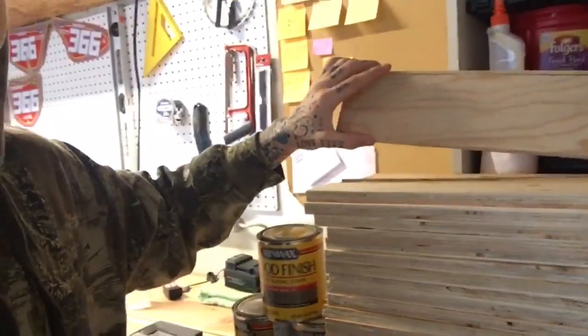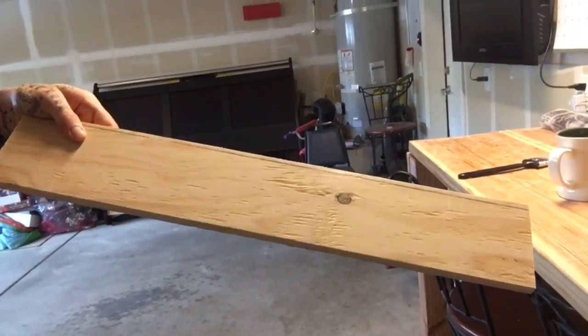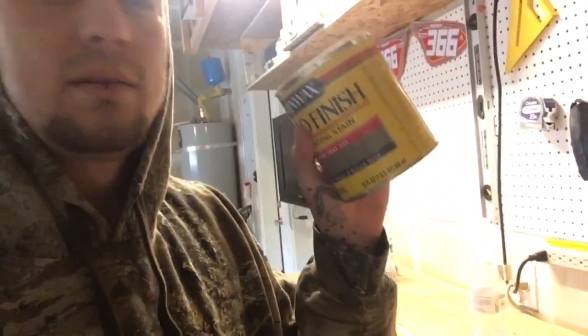And yeah, so basically I counted all these out. There's 93 of them, and this was just a sheet of wood. I just bought the sheet of wood and then cut them out ourselves. It was just way cheaper that way. The sheets of wood were only 17 bucks apiece, and the paint was only like 7 bucks per little can. So way cheaper if you just do it yourself.